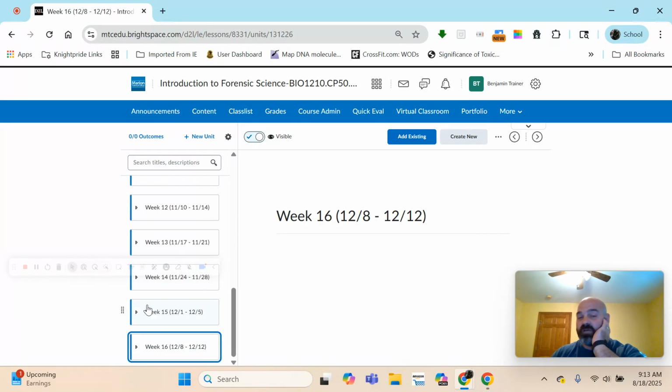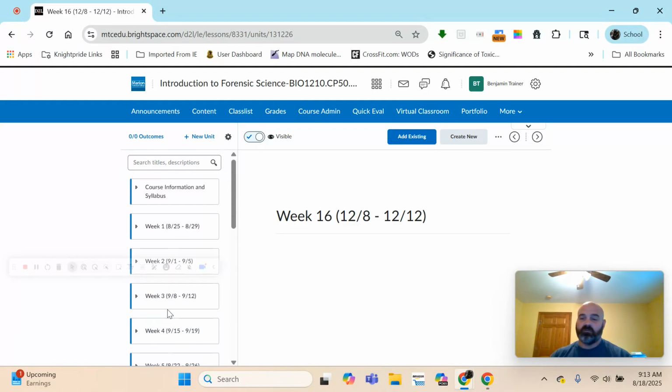Now, because this is all asynchronous, you get to work at your own pace. You do as much or as little a week as you want. If you want to bang out 4 weeks in one week, go for it. I think there'll be a lot of stuff, but if you have time and have that desire, by all means, please do that. But don't put things off. If you wait until the last second, you run into some technological issues or something, you're going to be out of luck. I hate to tell you that, but it's important that you understand that.